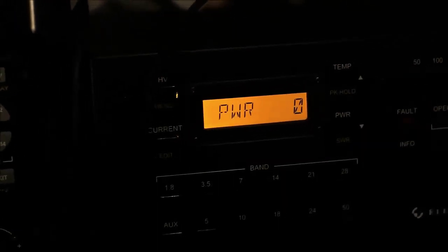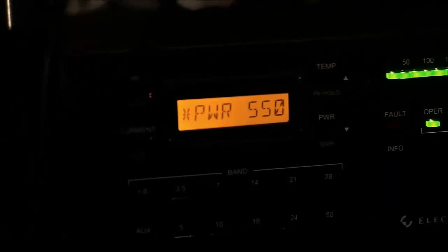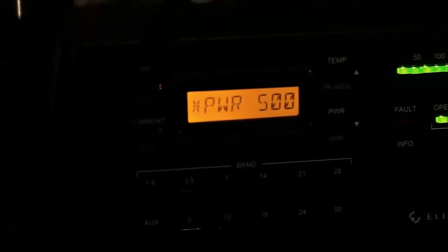Let's set the linear for 500 watts, key down. And I got to put it online. It's offline. All right, there we go. That's 600 watts. That's too much. 500. There's 500. Okay, that says 500 watts.